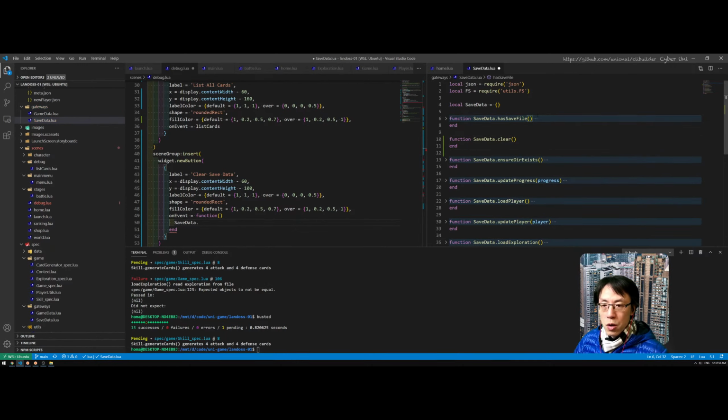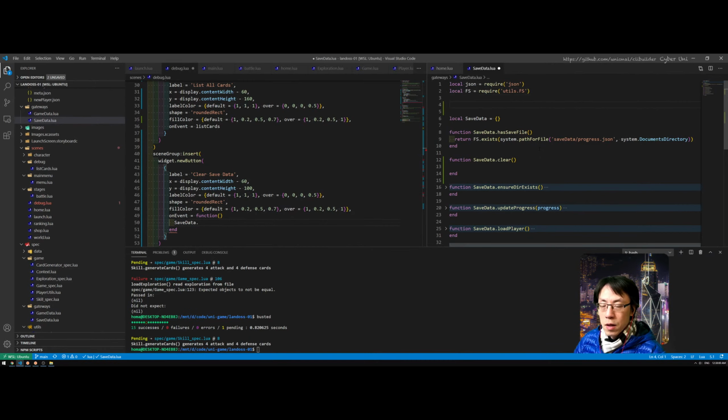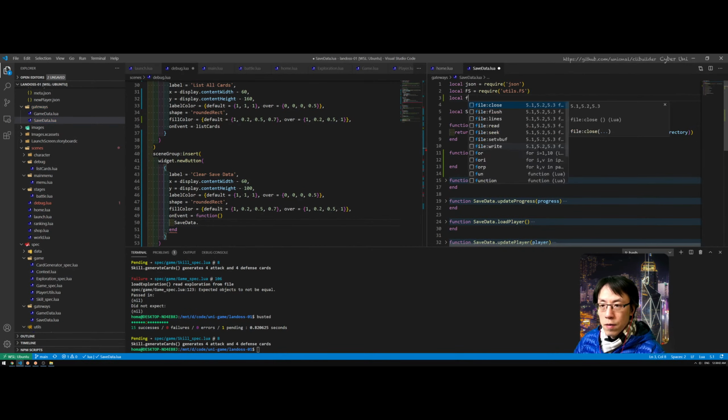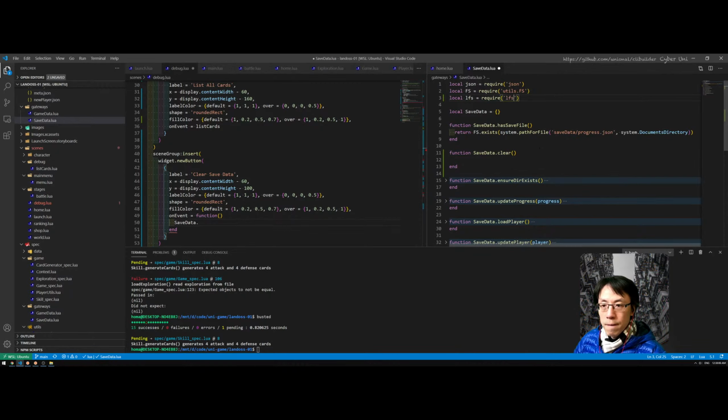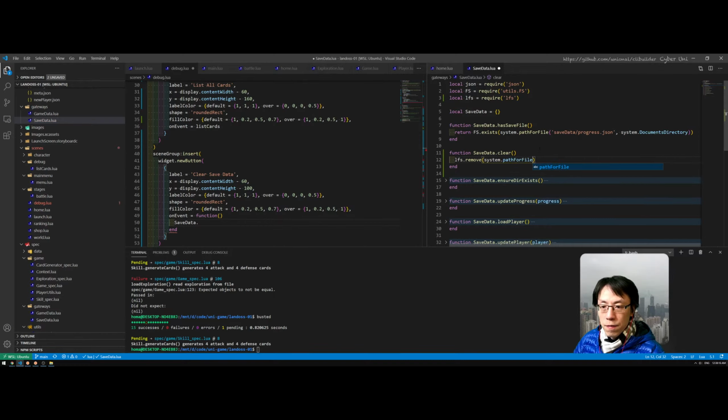Right. So I believe LFS equals to remove system path of file, save data, system document directory.